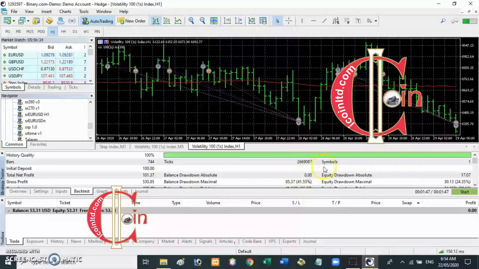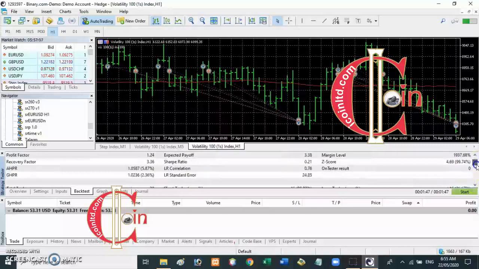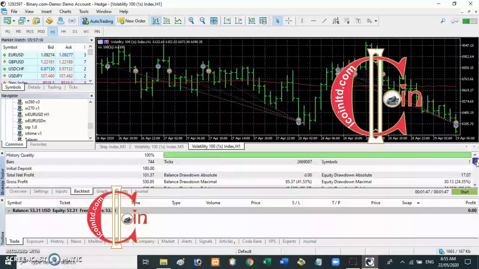I'm not saying that this record is completely 100% correct. It's just human beings that designed all this, so sometimes there could be errors. And this one says the equity. There was a time you had up to negative $17. In your real-time trading, you might even have up to negative $50, depending on the market conditions. So you don't have to panic whenever you see negative something on the equity or on the floating profit deficit when it has not been deducted from your balance. You need to have such trading psychology properly before you can talk about a robot.